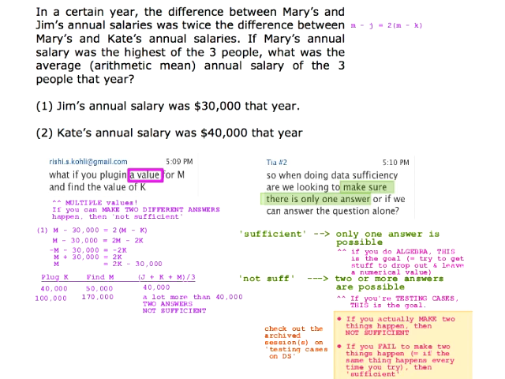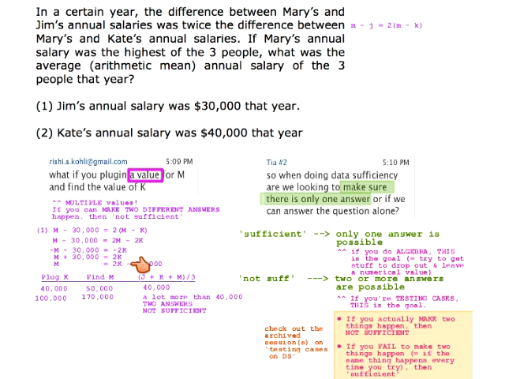You could plug in for m. I just don't want to deal with fractions. Like if you plug in for m, then k is going to be half of m minus some number, and I would just rather not deal with fractions. But if you do it, you should try that as well. When you review the problem, you should absolutely try every possible angle on it.